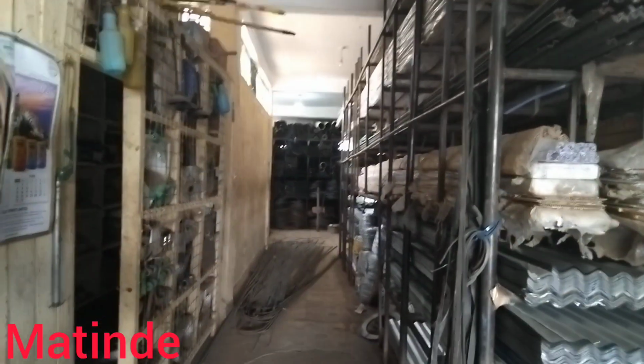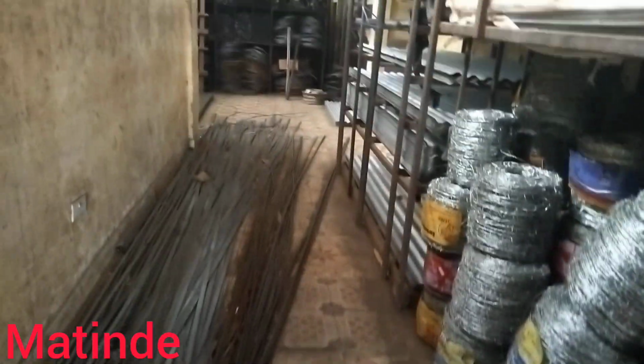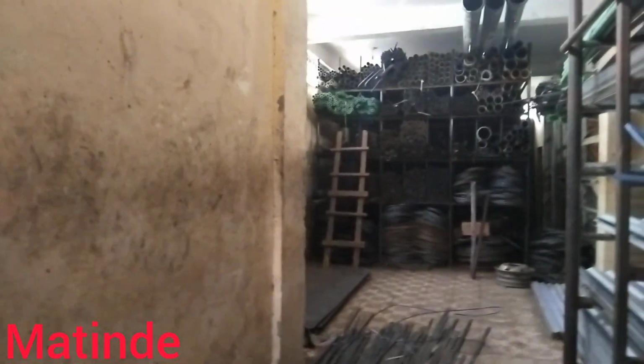Some sectors of cement going up. I don't know what's inside there. I can't go further than this. So the metal place is there, and these ones are the metal for like D10s. I don't know, D10, D something. So also the iron sheets, there are 2.5. There's 2 meters. There's 3 meters. So it also depends with what you want, guys. It's a bit big actually.